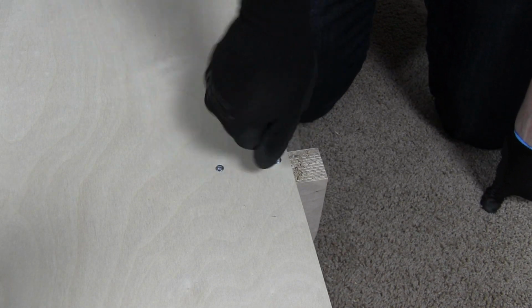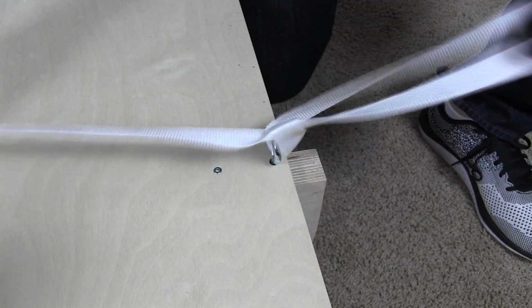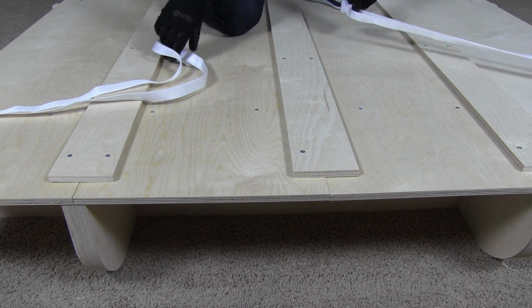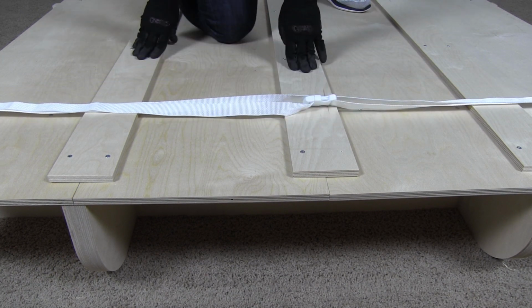Do the same steps on the other side. And then I'll clip the two ends of the strap together. Now the strap is fully adjustable to accommodate whatever mattress you end up using, but I'll just leave it like this for now.